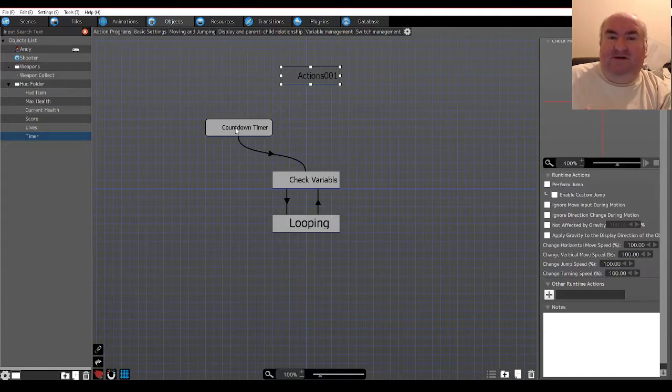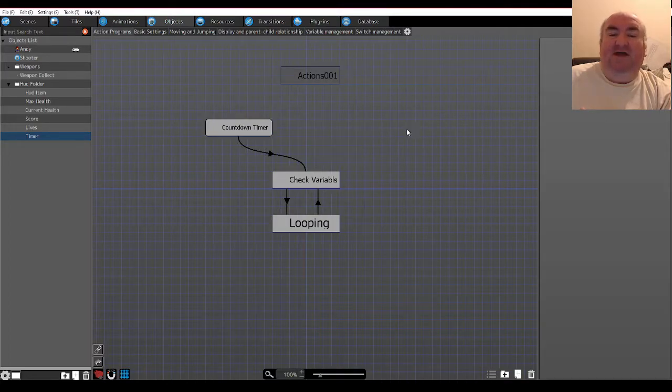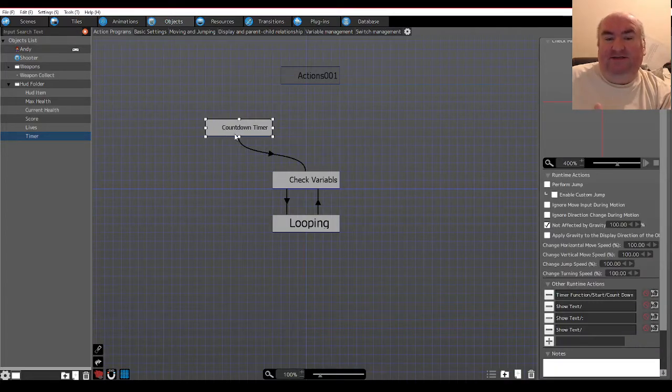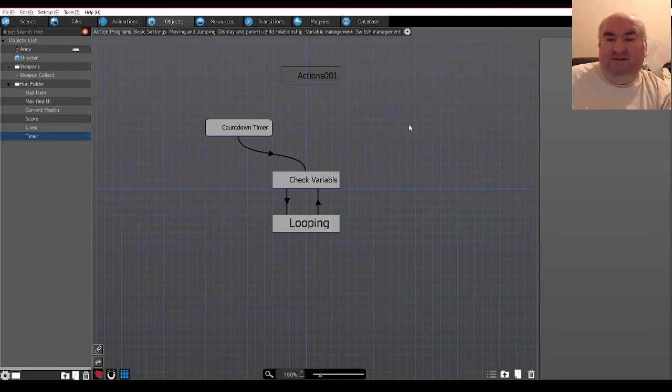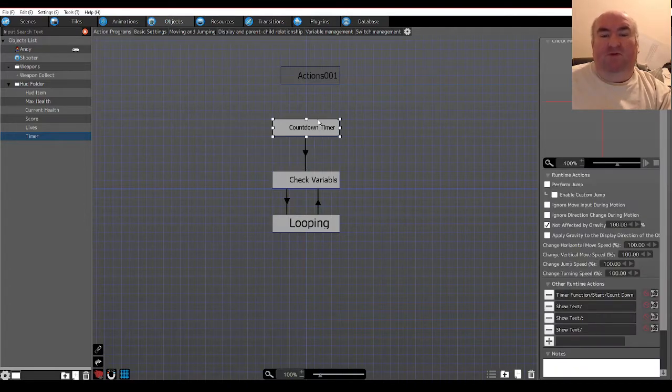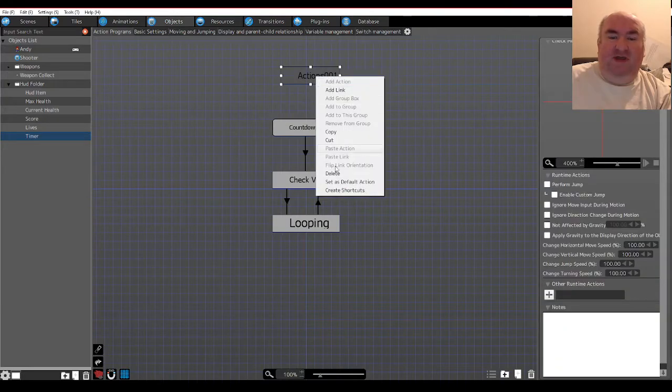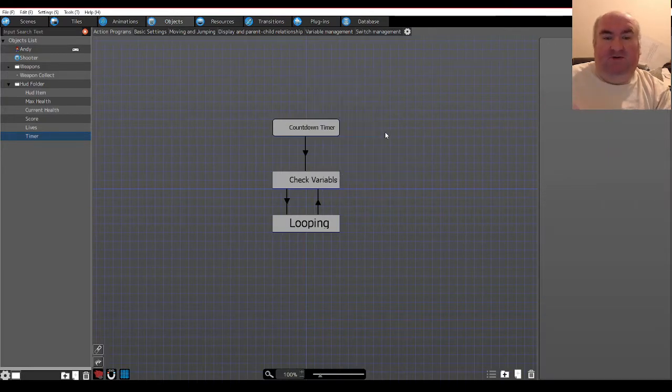You can set that variable up at the beginning of whatever stage you're on to signify, oh, this is going to be the time that you're going to have in the level. You can have it go to each countdown timer. You can have a countdown for, like this one's 4, then maybe one that's 3, maybe one that's 2 or 6 or whatever, okay? That way you can have more than one used for different levels, okay? I don't really need that right now, but I thought I would explain that.